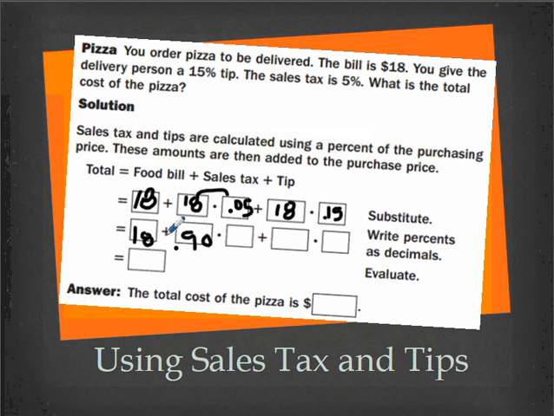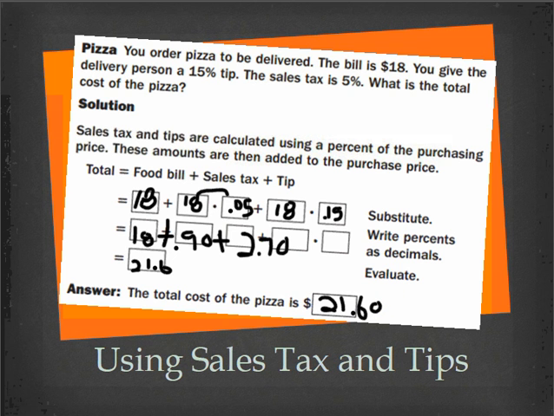I'm sorry that this is a little messy. Then I'm going to add whatever 18 times 15 hundredths is, showing that it's $2.70 because I remember that I'm taking 15% of the $18 for a tip. Now I combine all of these, so I'm going to add the $2.70 with the 90 cents and the original $18 for the pizza, and I come out that my total is 21.6. Since we're talking money, the total cost of the pizza is really $21.60.